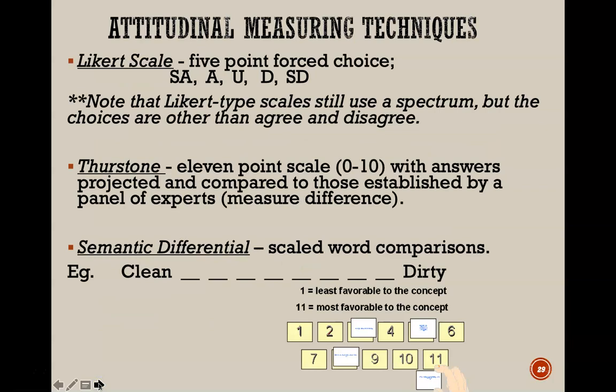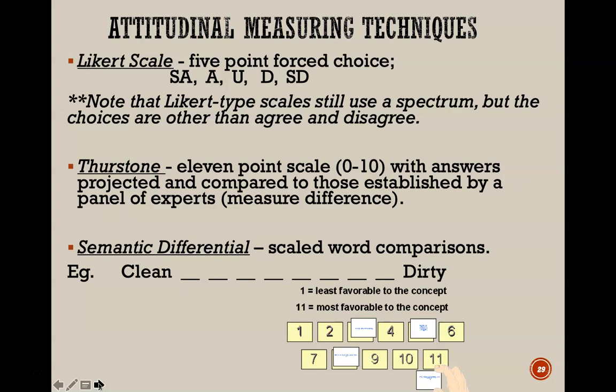So we talk about ways that you can measure what we call attitudes, or attitudinal. And the first one we have is the Likert scale. I say Likert. Some people say Likert. I'm really not sure what the guy's last name was, but Likert, I can say. It sounds a little better, but it's a point choice, and it's one you're very familiar with.